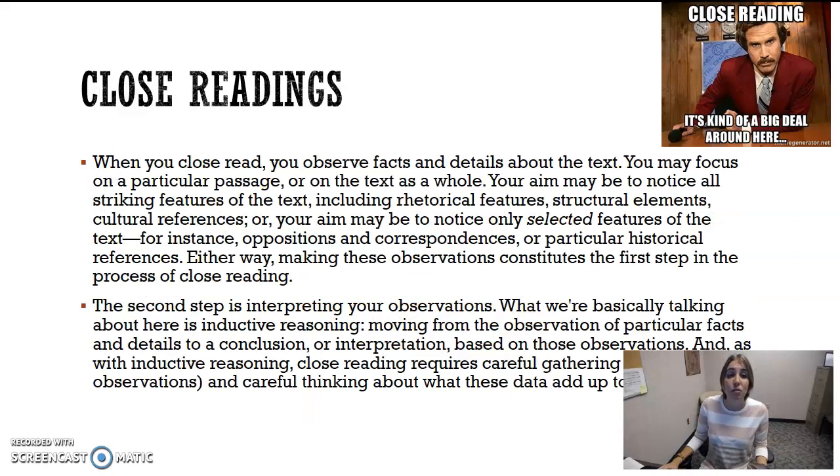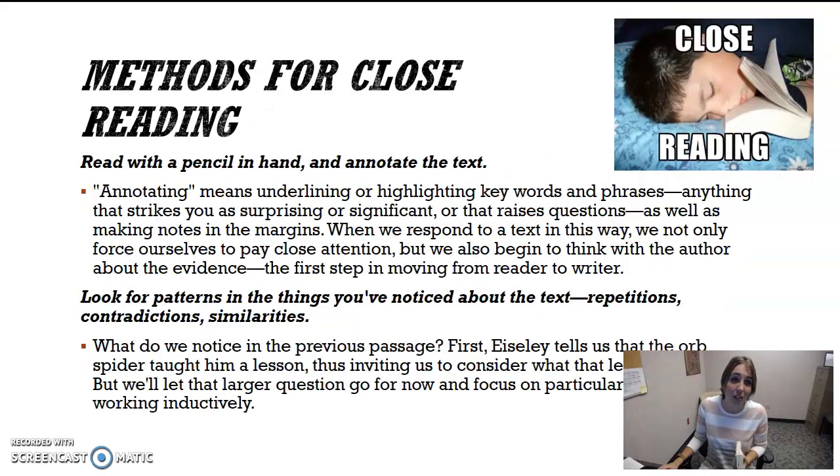So close reading strategies: we want to observe facts and details about the text, and we want to interpret those observations. You can take time to read through this slide, but really in a nutshell, we want to be engaged in the reading. We don't want to be skimming while the TV's on, and we're also listening to the latest podcast on our phone, and the dogs are running amok in the house, and children are going which way. We want to be able to focus on the reading. So try and set yourself up with an environment where you can really get into the story.